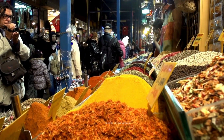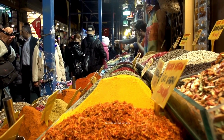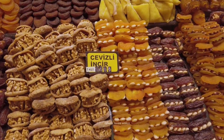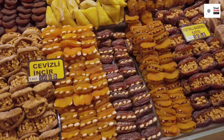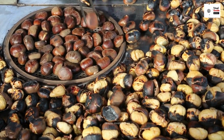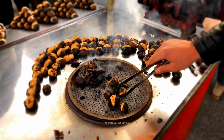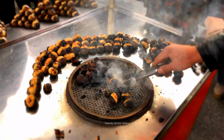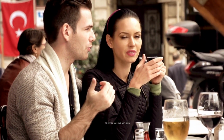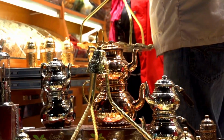In a city filled with historical landmarks and stunning natural beauty, the Antalya Aquarium stands out as a modern marvel, a place where the wonders of the aquatic world come alive in spectacular fashion. It's an experience that's as engaging as it is educational, a journey that's sure to leave you with unforgettable memories. The Antalya Aquarium offers a fun-filled adventure for all ages, but let's not forget about the city's vibrant traditions. So let's dive deeper into the heart of Antalya and explore the rich tapestry of cultural experiences that this city has to offer. To truly experience Antalya, one must immerse in its rich traditions.